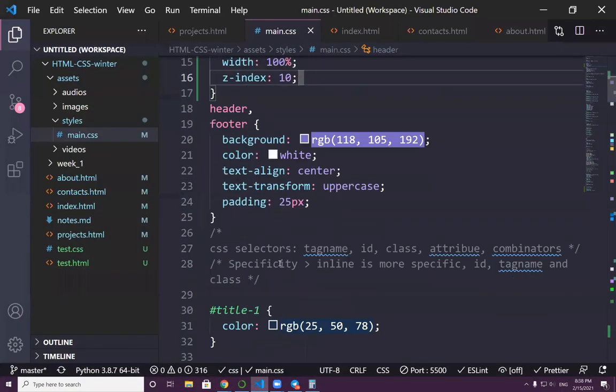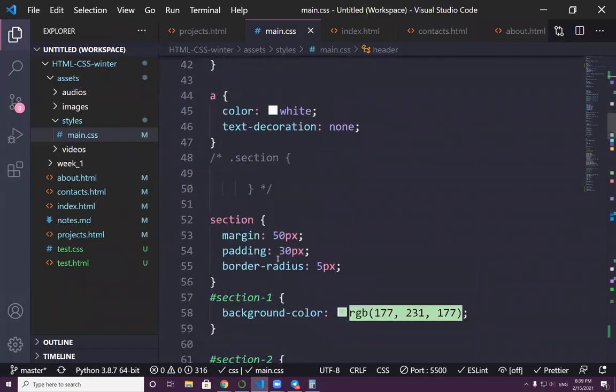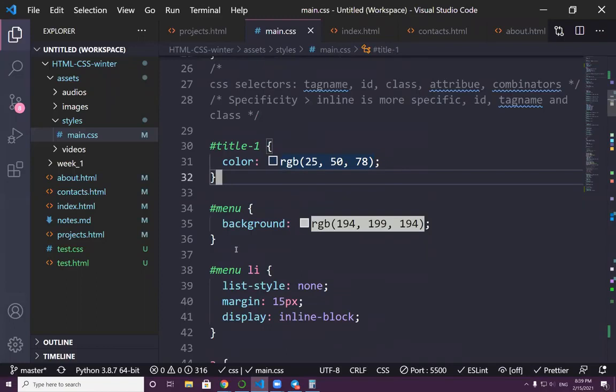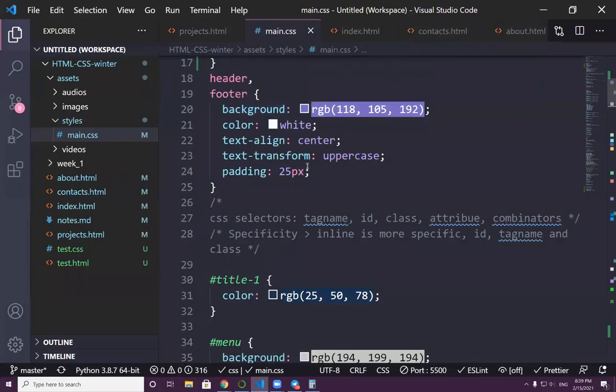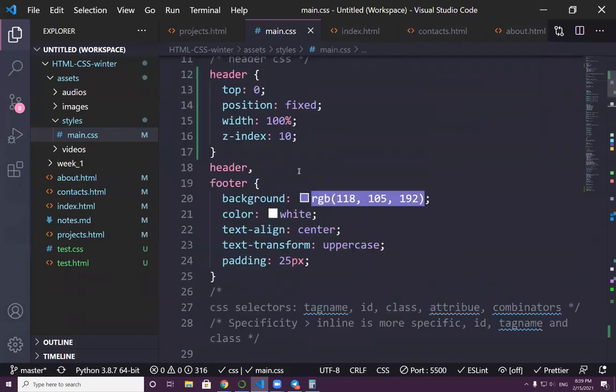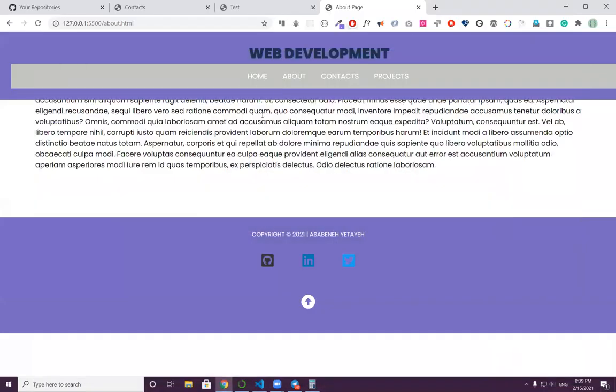So we can use the main, because where is the main section? Okay, z-index, let's close that.